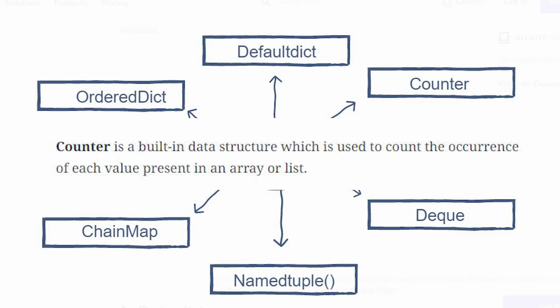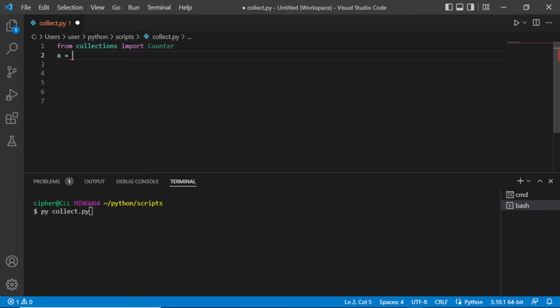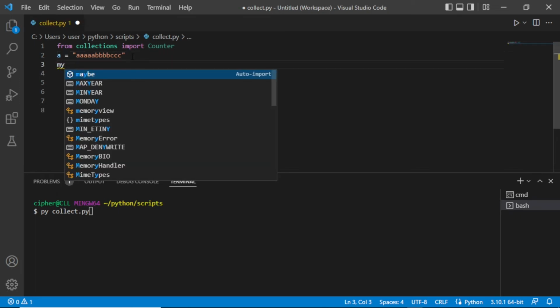So we can check another example on counters. Let's say we have a, and let's say a equals a string, so let's say a, b, and c.